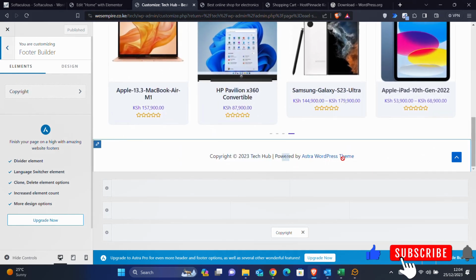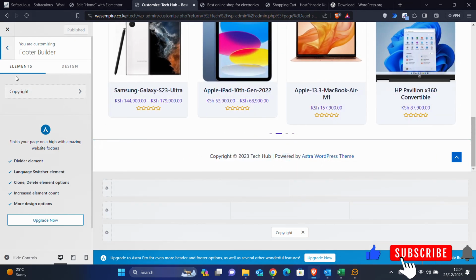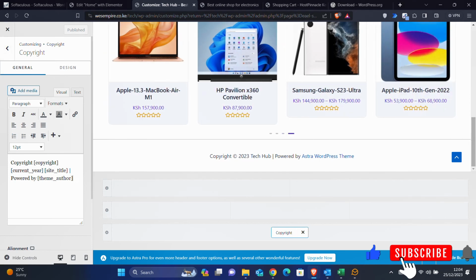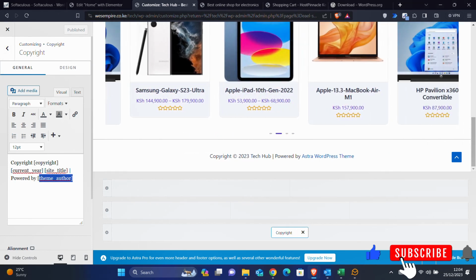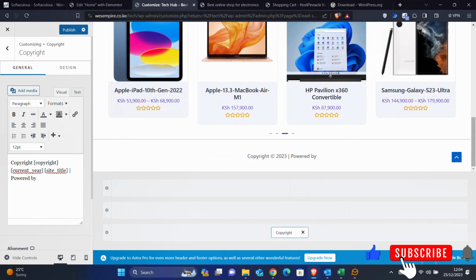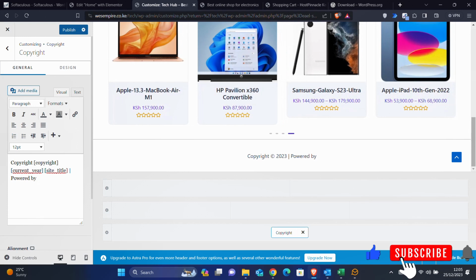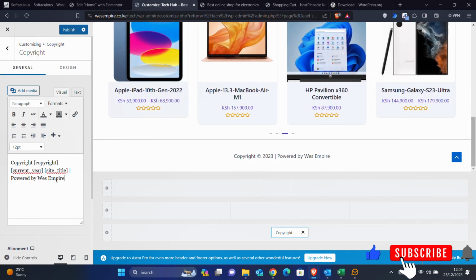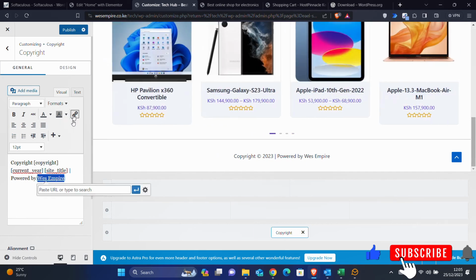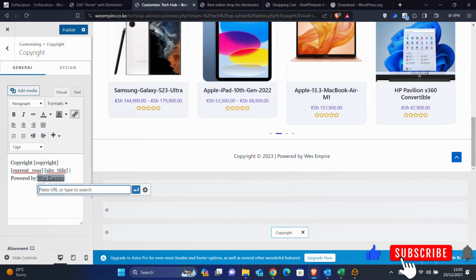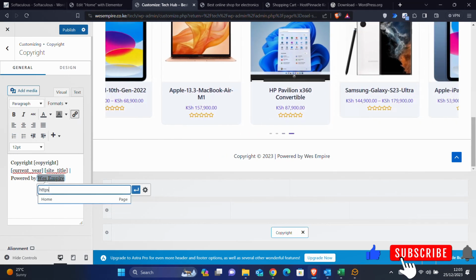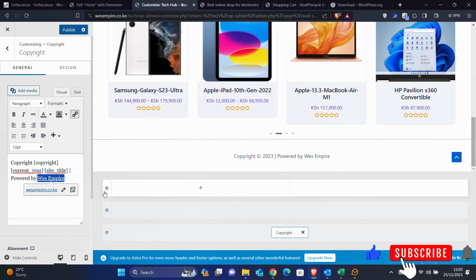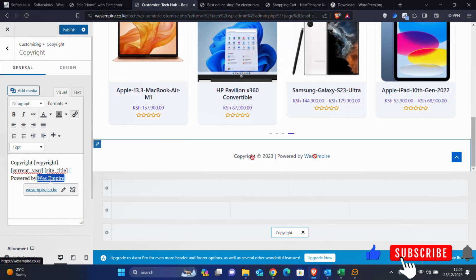Now I'll scroll down. You can see our footer down here. So we need to edit these sections here. So first one is the copyright here. So copyright Tech Hub 2023 powered by. Now you can see here it says the name of the company, the theme. So in this case, you can remove that and put whatever you want. Okay, there we are. So you can do a link to this. Okay, so something like that. You can add that link there. You can see now that one has changed.